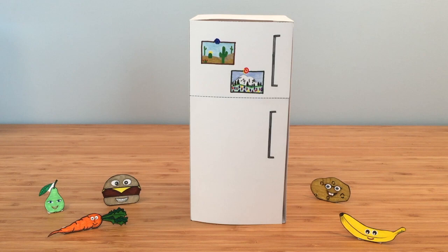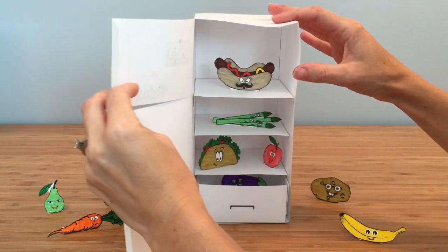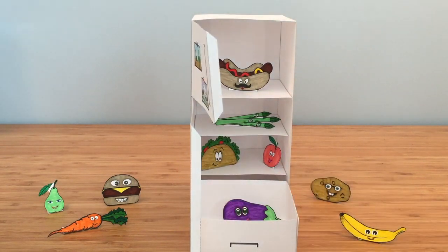This is Laura. Join me for some fun as we make this paper refrigerator and fill it up with some imaginative food to play with.